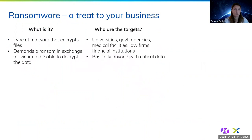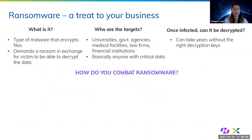So when it comes to ransomware, I just wanted to cover what it is and how you can combat it. Ransomware has become increasingly complex and sophisticated, as it's now threatening not only physical, but also virtualized infrastructure workloads. Those attacks have become increasingly prevalent and pose a significant threat to you and your organization. Most recently, we've seen some major attacks asking for ransom in Bitcoins. This is quite new for 2020-21, of course. And as if the whole situation with COVID is not enough, we see more and more attacks, especially on virtualized infrastructures.